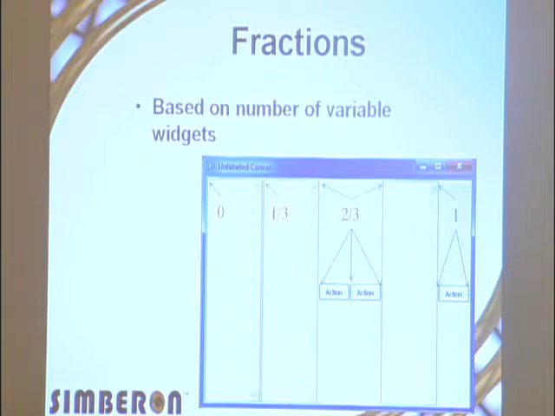And I'm going to lay out the first 2 controls to go from 0 to 1/3, 1/3 to 2/3. The left side of the last button is 2/3. Then the right side of the last button is 1. So the fractions are easy. You just divide by the number of variable size controls.